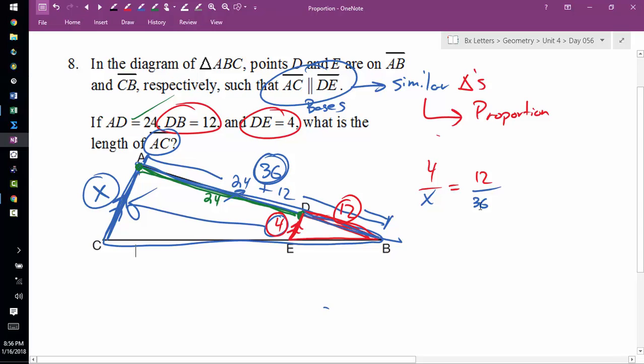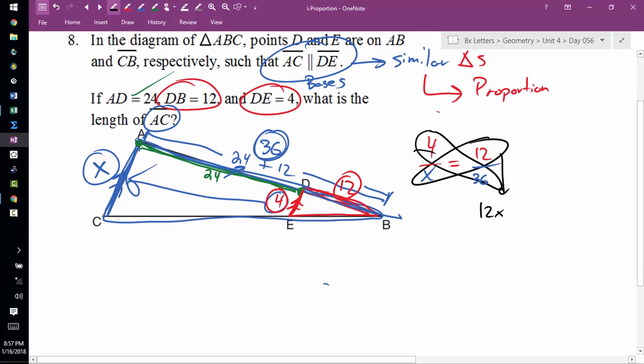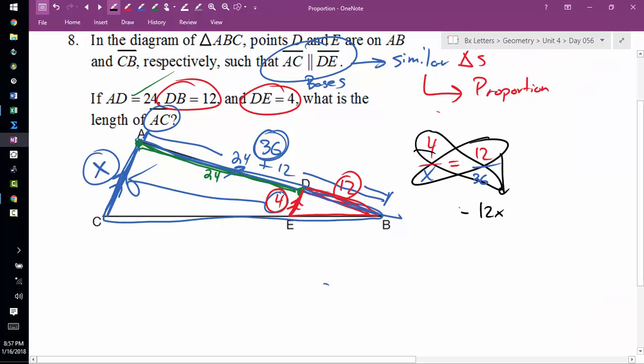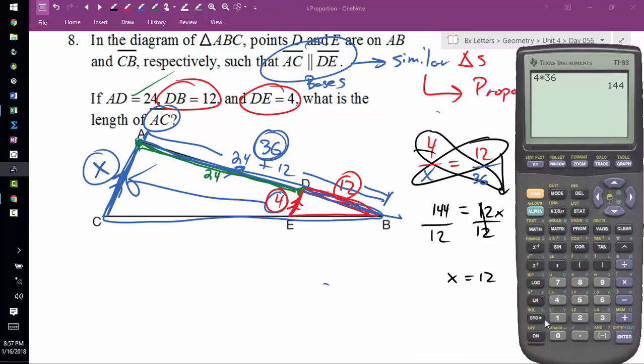It is true, therefore it will allow me to solve for x, and we'll do that by cross multiplying and get 12x. I have no idea what 4 times 36 is, or I do, but it just would take too long. 4 times 36, it's 144. I have done this enough to tell you when I divide both sides by 12, my gut is telling me x is still 12, because I think 144 is a perfect square. But we can check. I'm just going to take my answer, 144, and divide it by 12. And I think I'll get 12.